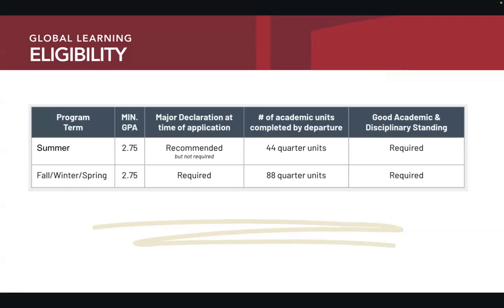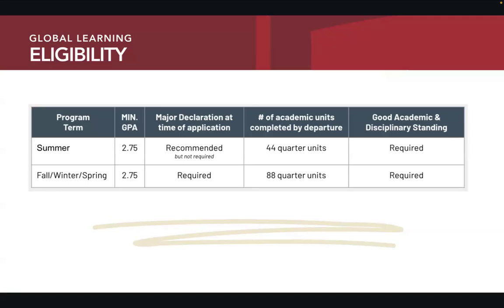On that note, however, because we do have 60 plus programs with different models and host institutions, some host institutions or program providers may require a higher GPA than SCU's minimum. So in those cases, a student would need to meet that GPA as well to be eligible. Typically what we see is 3.0 in that case, but it really is up to that host institution, that partner.